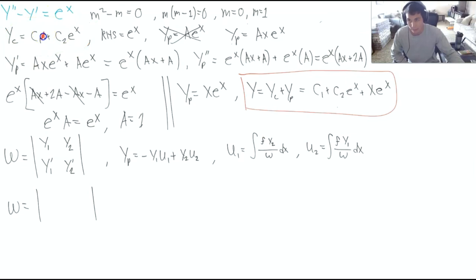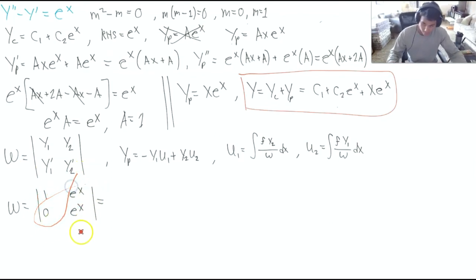So remember there's like a 1 here, so y1 is 1, and then c2, you can ignore the constants, then y2 would be e to the x. And so this would be 1, e to the x, and you take their derivatives, which is 0, e to the x. And then the way this works is you go that minus that. It's e to the x. Who would have guessed?